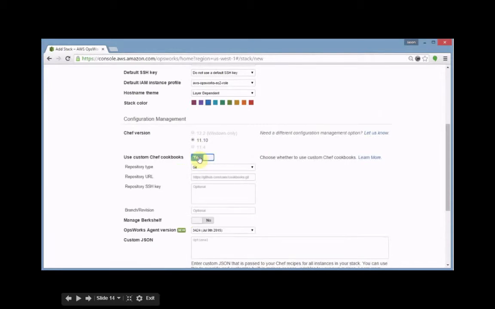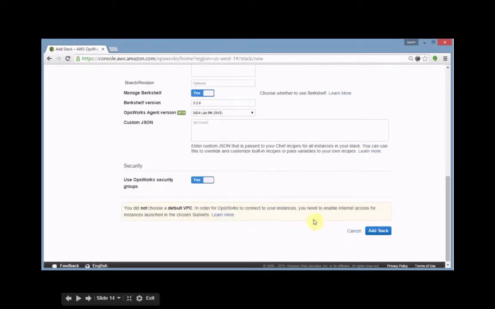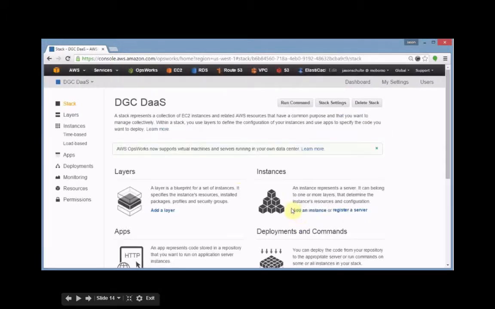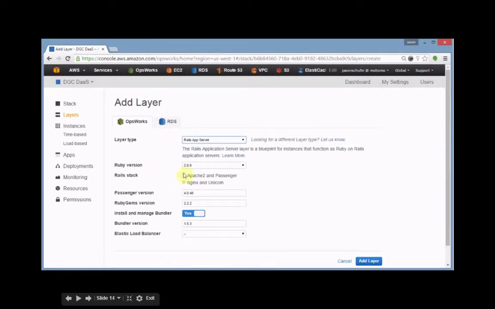This advanced portion is important because we are telling it that we want to use custom Chef cookbooks. Mobomo has developed some custom Chef cookbooks, as well as some custom Aegir modules that we are making open source to the community for doing this stuff. So here further along, you'll see where I actually pasted in the GitHub URL for those cookbooks. So now I'm adding a layer.